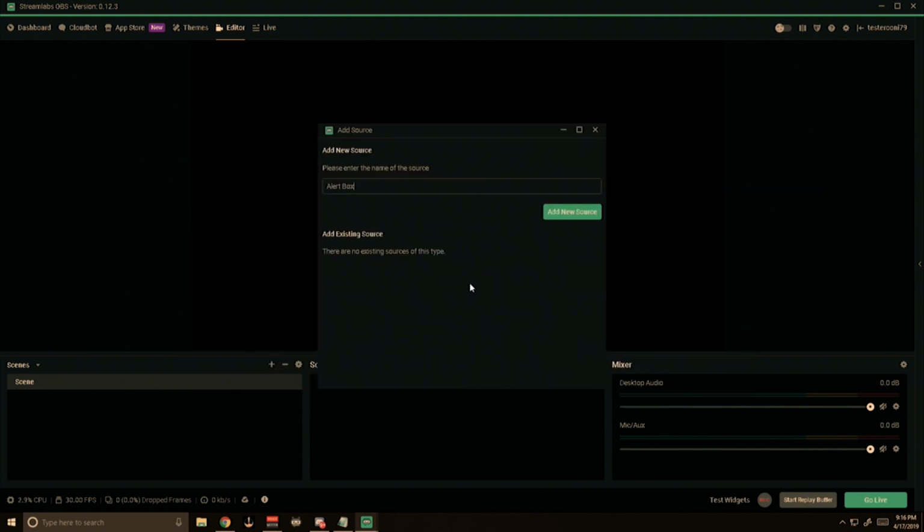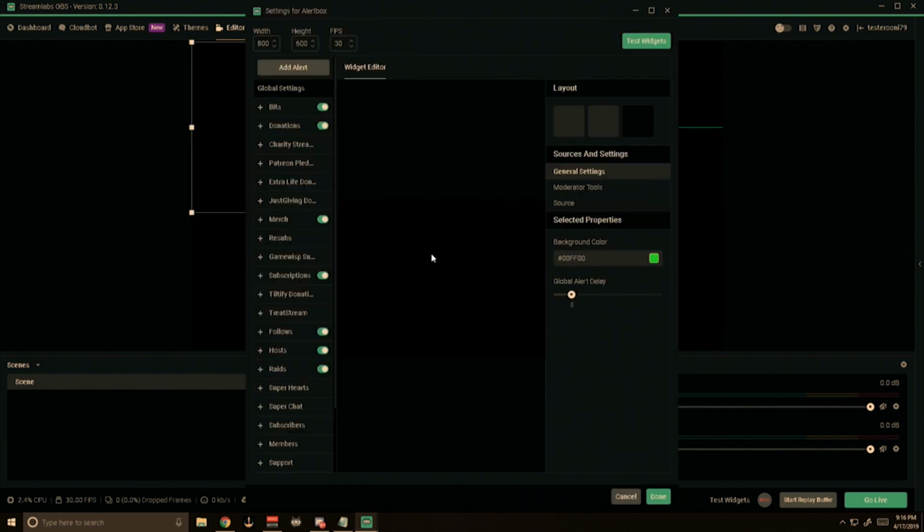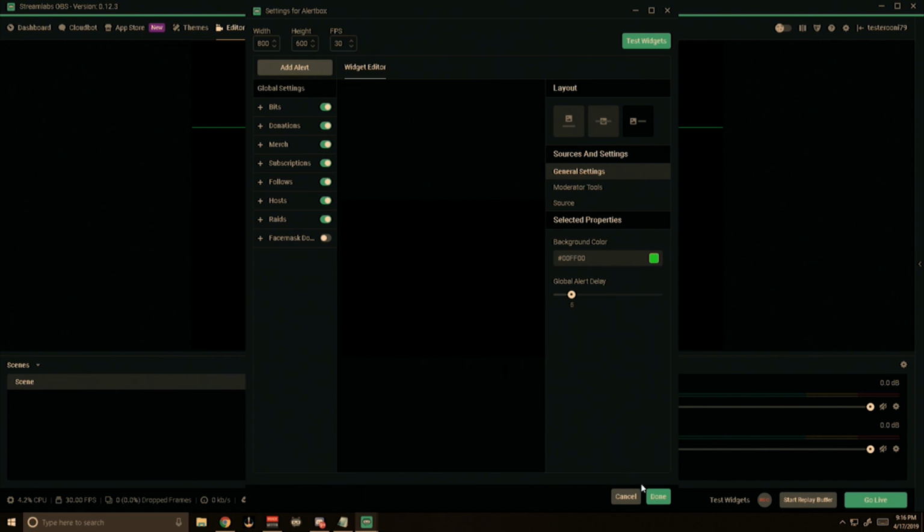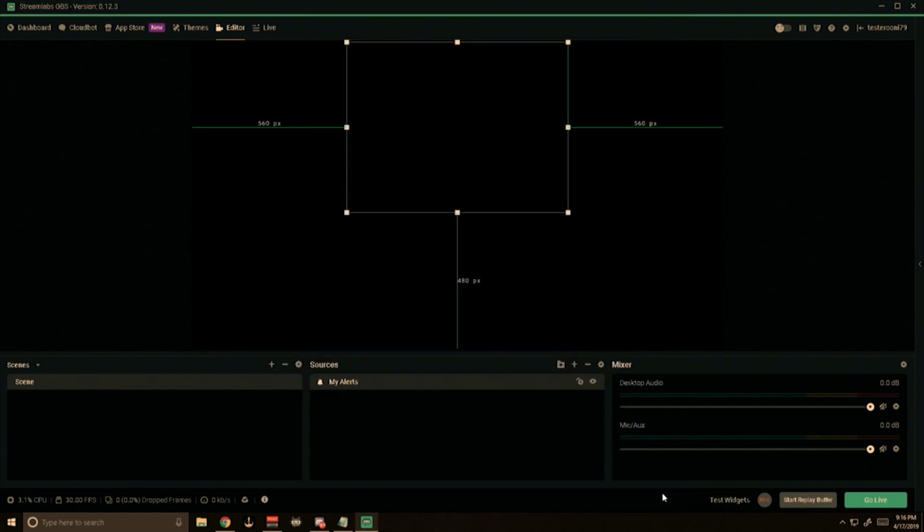It's your main alert system for the stream and will tell you and your viewers whenever you get a follow, subscription, donations, etc. After naming the source, click add new source and leave everything as default for now. We'll be making custom alerts in a future video, and these will be fine for your first few streams. We now have an alert box to set up and need a game capture.